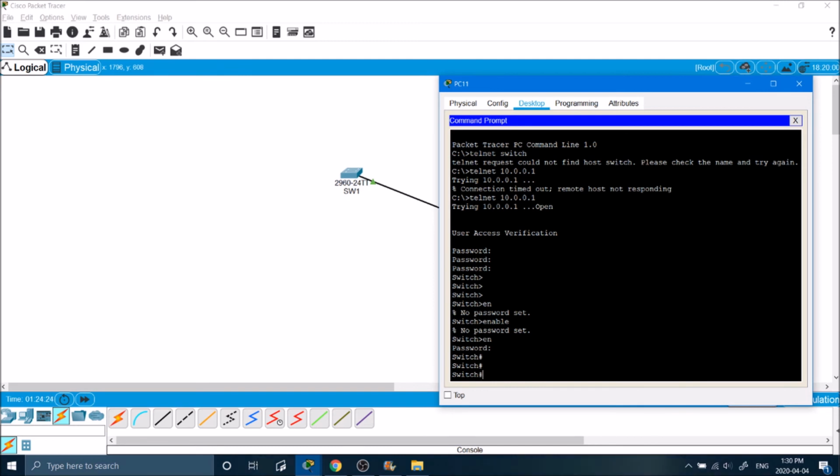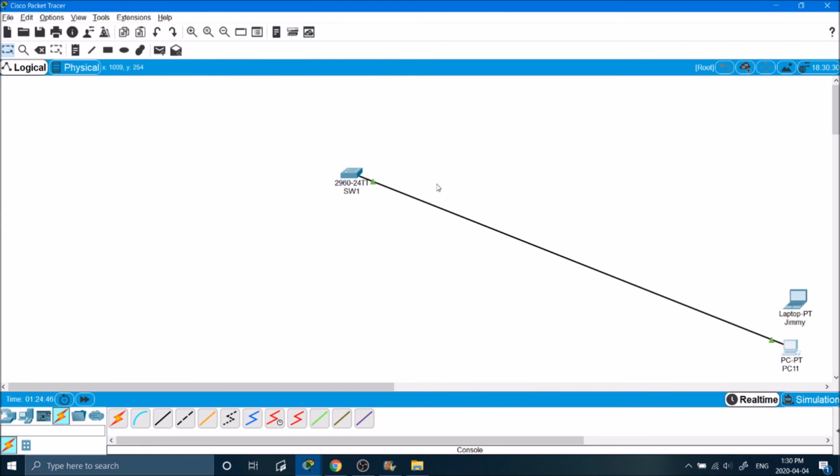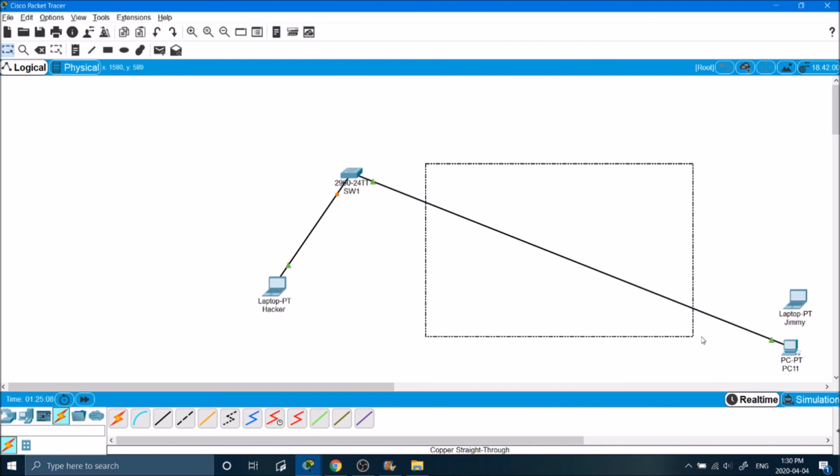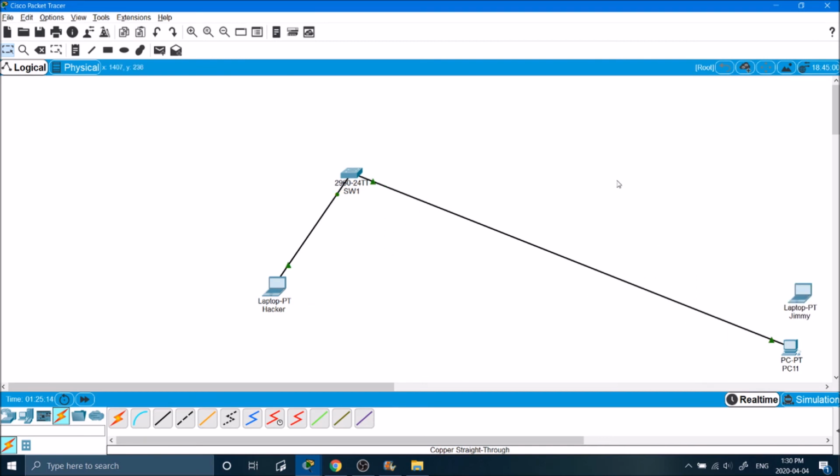Even though it asked me for a password, and even though we needed to set an IP address and all that, one thing about Telnet is that it's not encrypted. So anything that I send across this line is all clear text, not encrypted. So if we had a hacker come in, connected with a straight through cable for whatever reason, if we had a hacker sitting here, he could potentially just sit here and monitor all of this traffic going through, and Jimmy would have no idea.